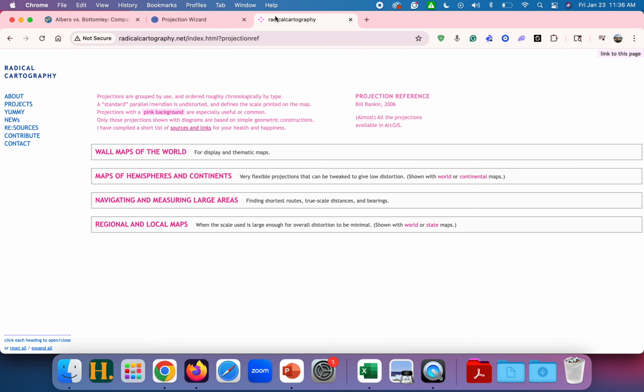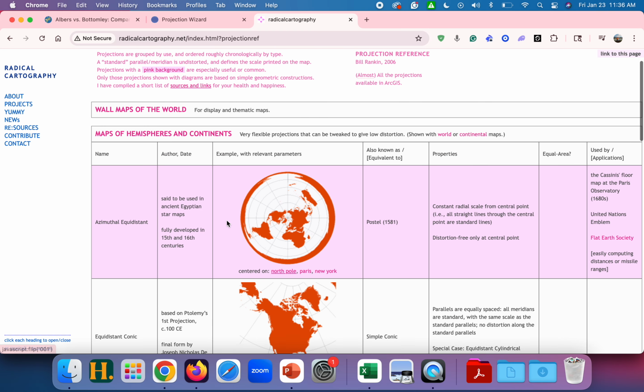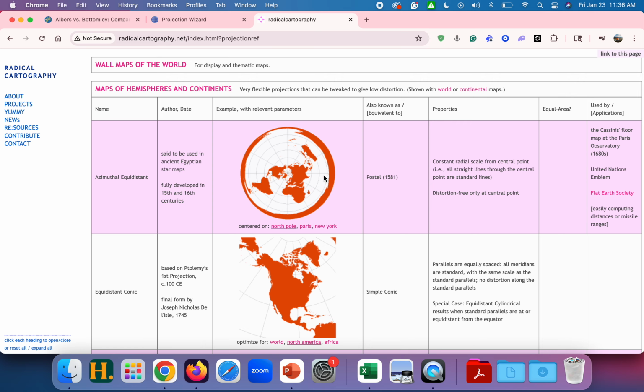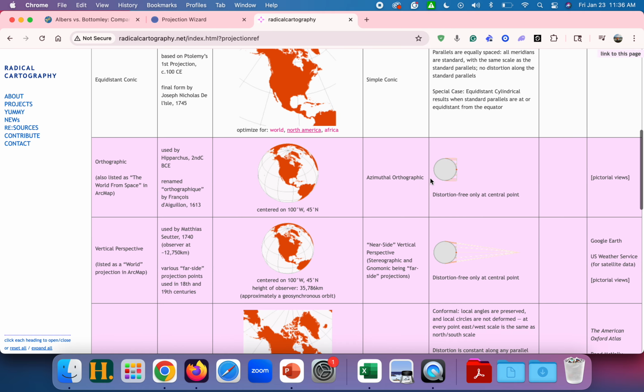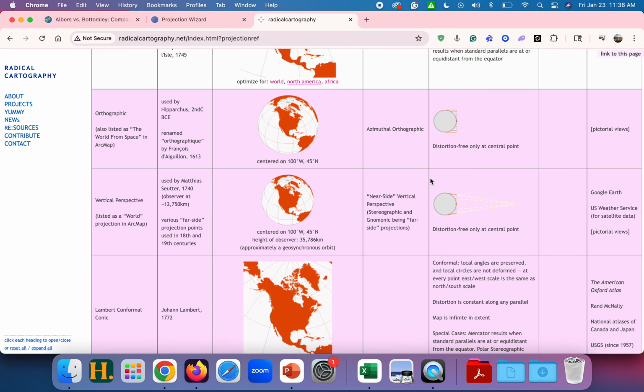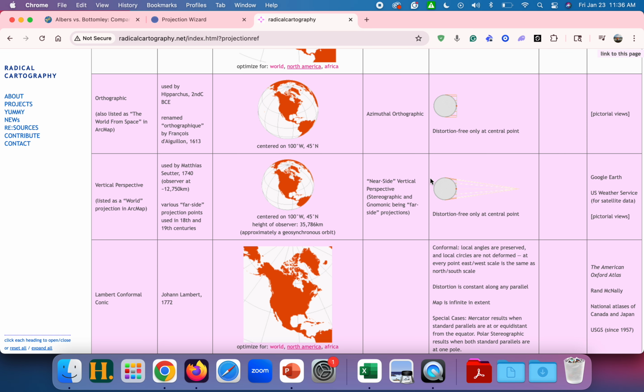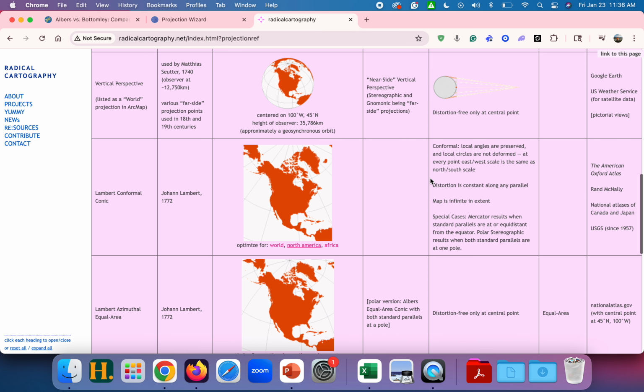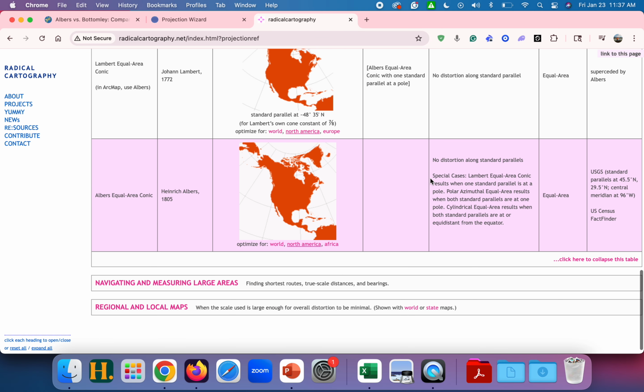And then the one that we'll be using for our discussion forum this week, Radical Cartography, has a whole bunch of this. This is more of a matrix of different aspects: when it's from, what it's for, applications it's used in, and it gives you a little screenshot. So this one can be really helpful in thinking about different properties and different aspects of different projections. For your discussion forum this week, each of you will pick one of these and do an in-depth little analysis of it. Tell us where it came from, what it's used for, an example, what you like about it, what you don't like about it, et cetera.